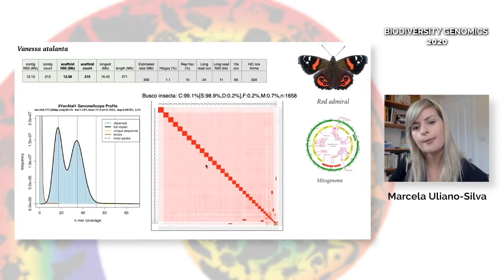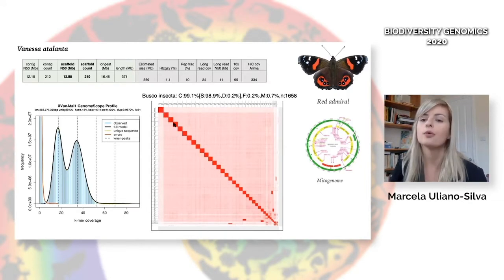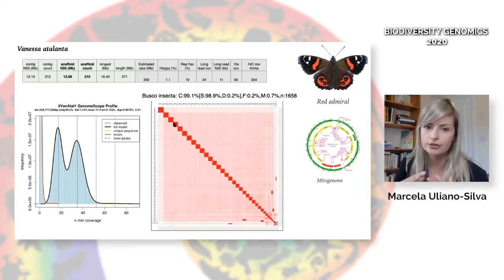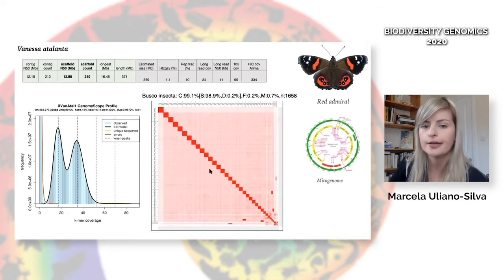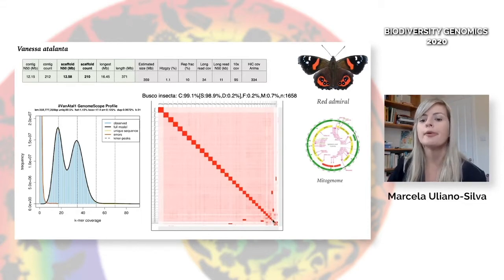Here in this heat map, this is a Hi-C heat map. So basically in the diagonal, all of these red squares are the scaffolds with all of the Hi-C reads mapped back to them. If you see signals off of the diagonal in a heat map like this, it can mean different things. It can mean that the reads are mapped to, for example, sex chromosomes which share homology. So you're going to find off-diagonal signals for the sex chromosomes, but they can also represent errors in the automated pipeline.